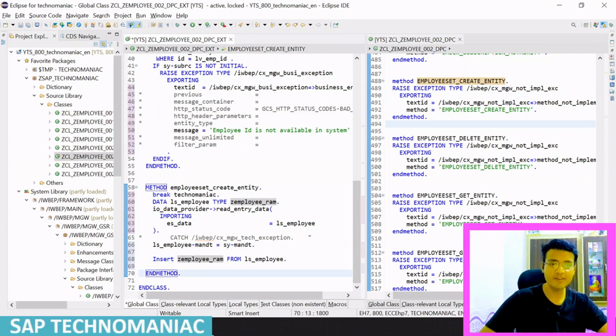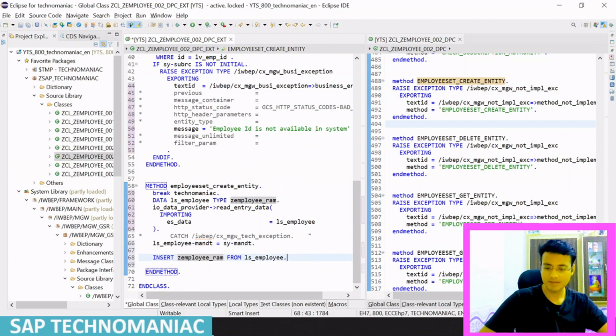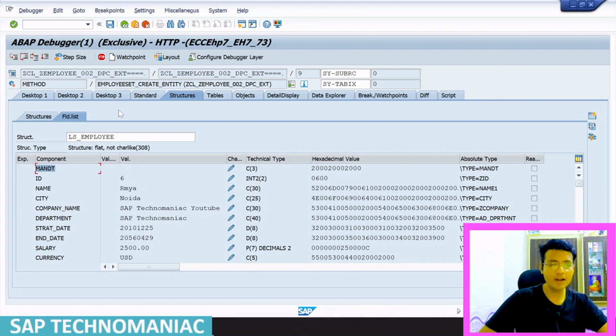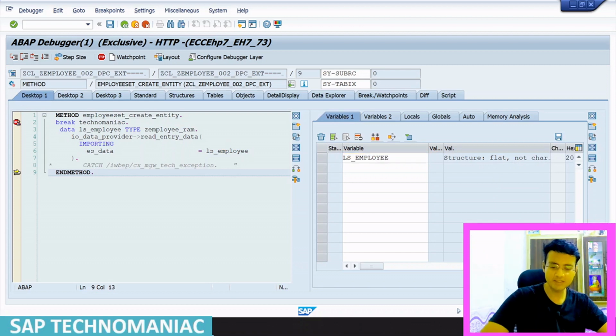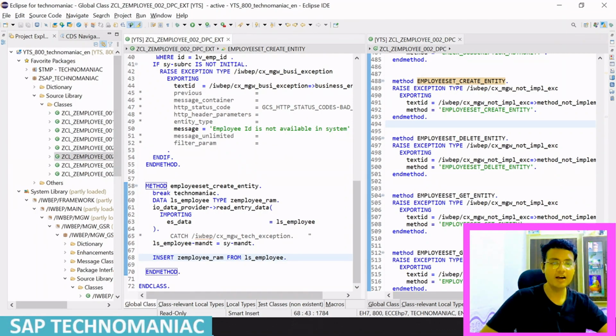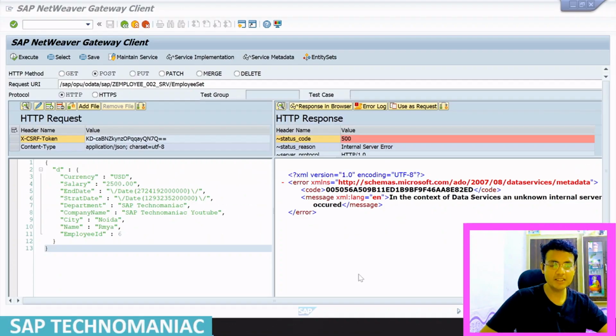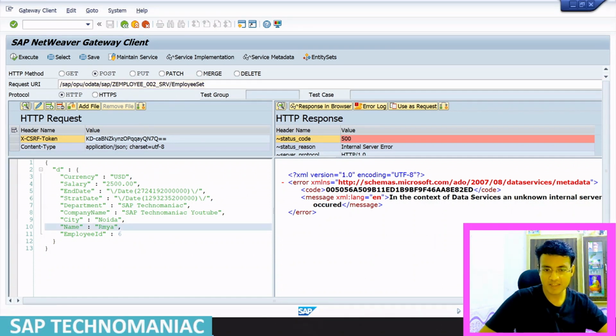Let me do Shift F1 and Control F3. And we go into our debug mode again. This time I filled in Ramya. Okay, the name is also incorrect. So let me do F8. I didn't fill it. Let me see. Still we are getting the error, and I have to change this name also, Ramya.